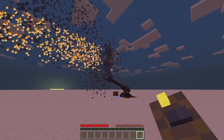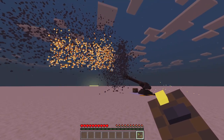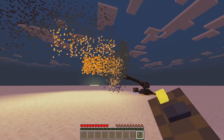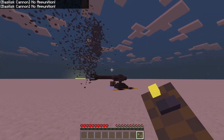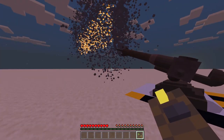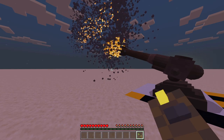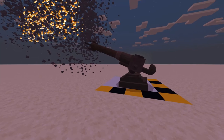Now, the Basilisk Cannon is the only gun which can fire semi-automatically, which means when you fire the weapon, you can fire it again after it has recovered from recoil for exactly 3 seconds without having to use the remote again to load another round. This gun has a range of approximately 15 chunks and an explosive power of 7. Once the magazine is empty, the weapon will transition back to its unloaded state like this.